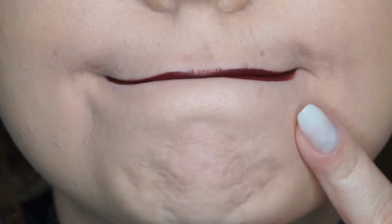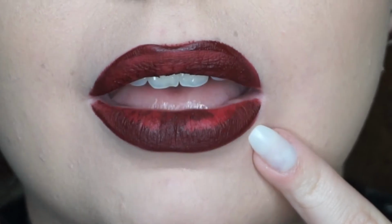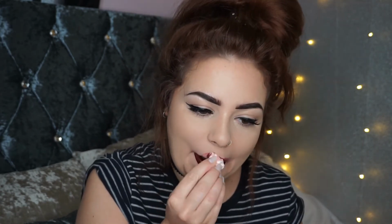Oh my god, look. I've put my lips together. Look at that. Why has it done that? I do, especially with Coco K, I use it all the time. I apply it, put my lips together, so it transfers on the top, and then carry on. Although this one comes off easy again. Maybe that's why they've done the formula, the new formula or something, is more liquidy, so it comes off. That looks weird. That's strange.